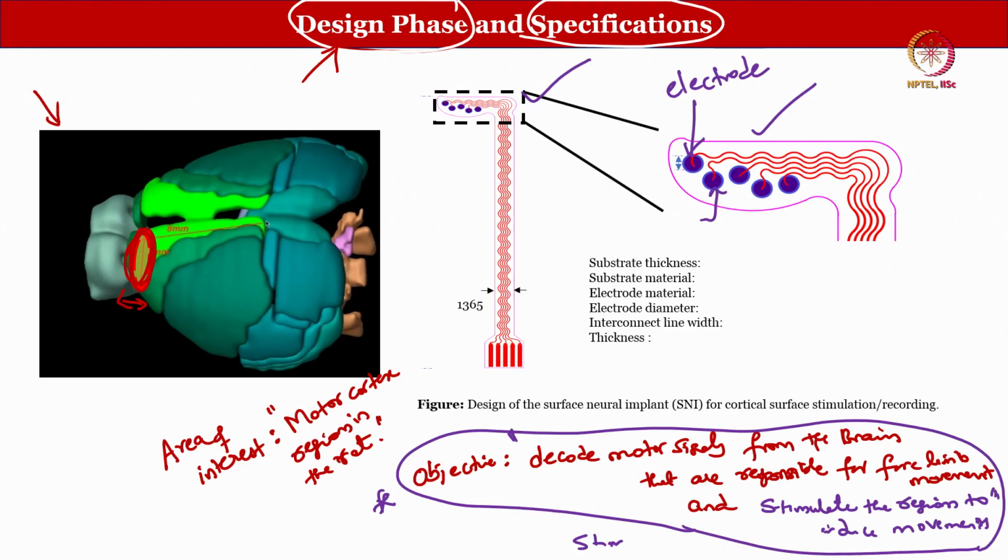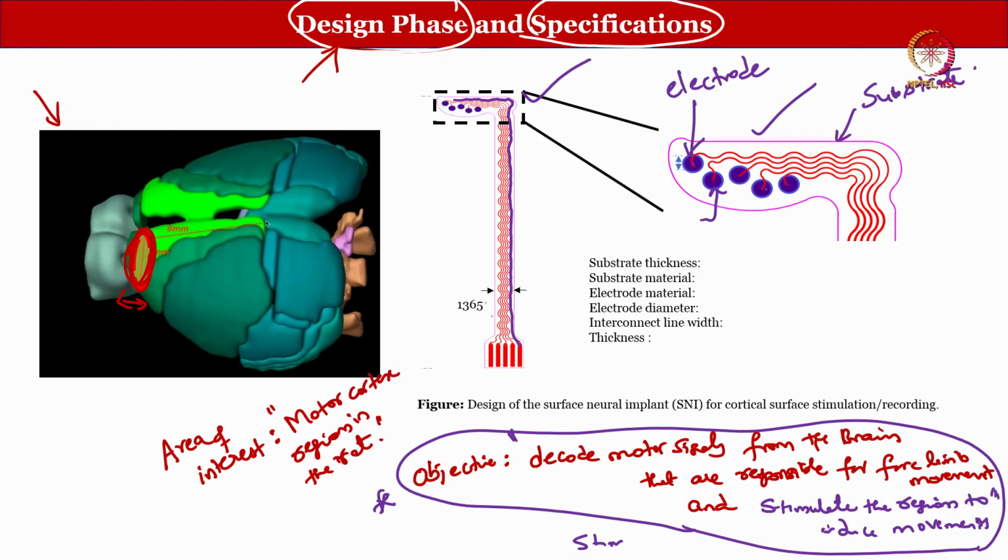So, what one needs to do is, these are the electrodes. Now, where will the electrodes sit? The electrodes will sit on some kind of substrate, right. So, this is a substrate. On the substrate, these electrodes will sit. Now, you can see here that these electrodes are connected to a wire here, a micro wire, coming all over to here.